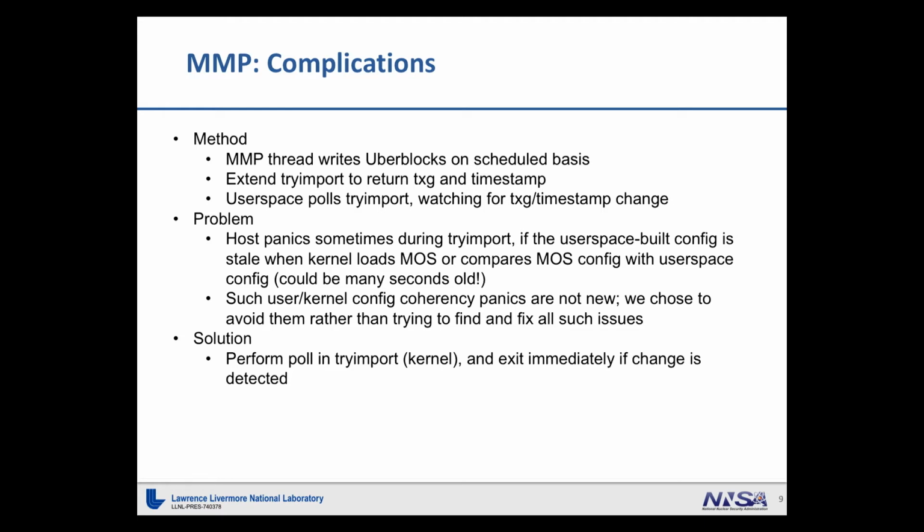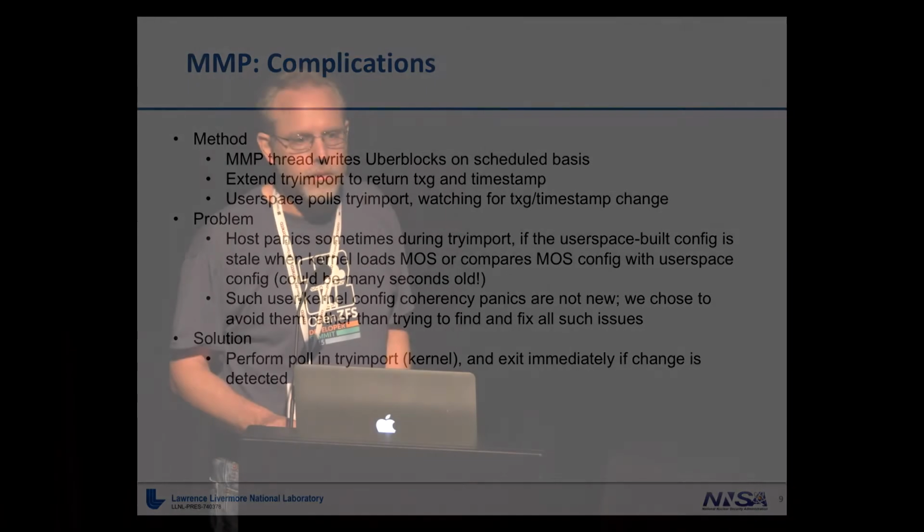What I'm going to do now is go through how we arrived at the implementation that we ended up merging, starting with the initial idea. We've got these Uber blocks on disk that already provide an indicator. So we'll just issue the try import repeatedly for some polling period and look for change. If we see change within that polling period, then we know that we can't import safely. If we see no change, we'll assume that we can safely continue on with the import process. So that was try number one.